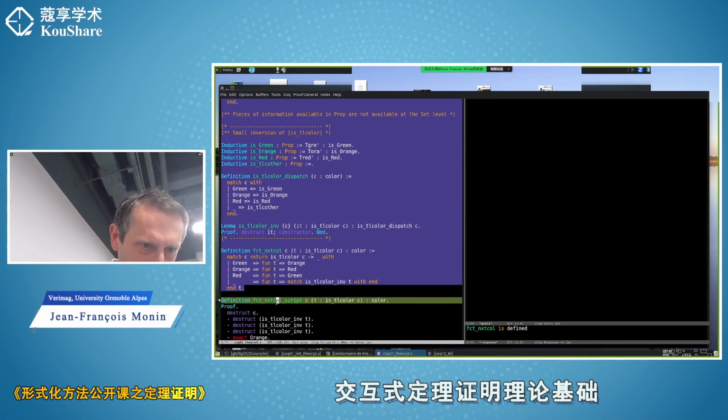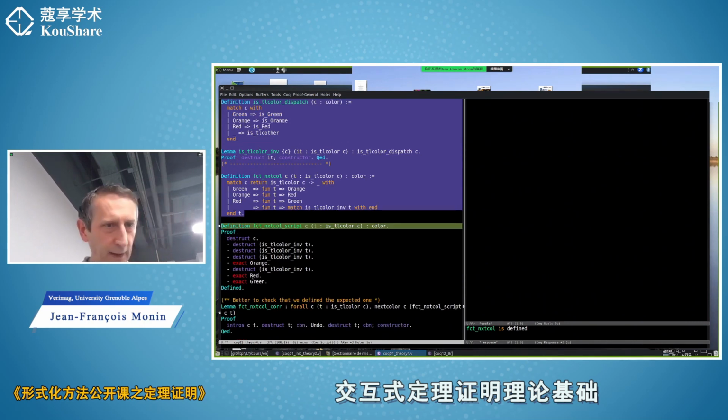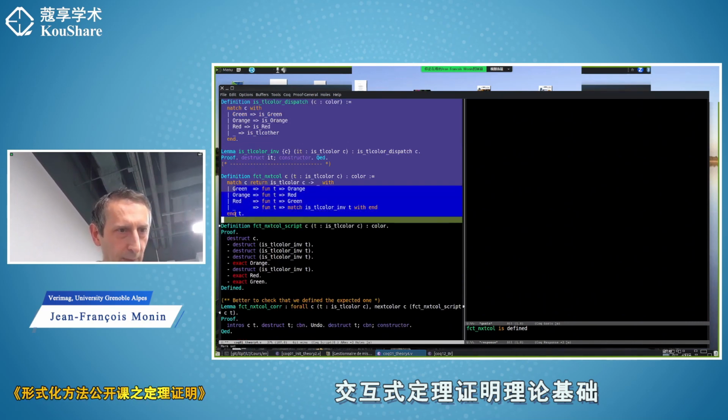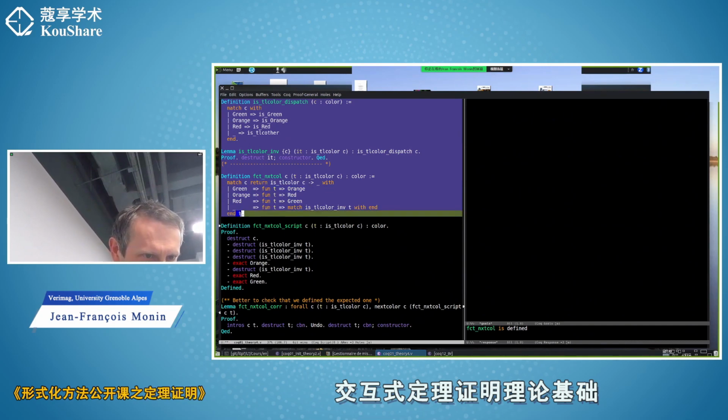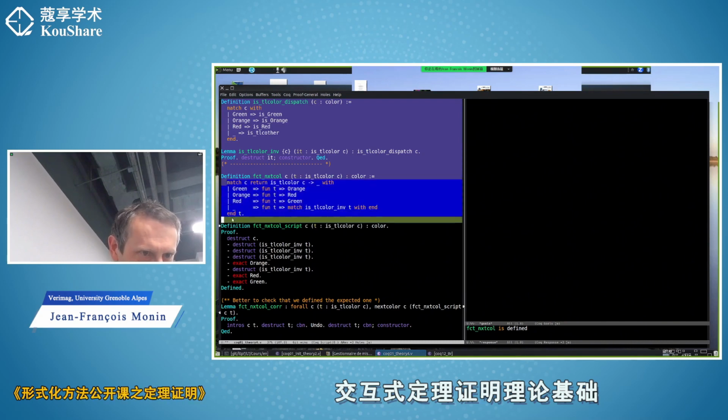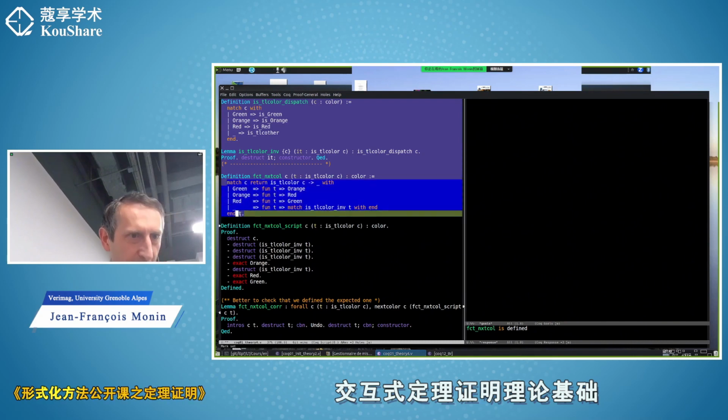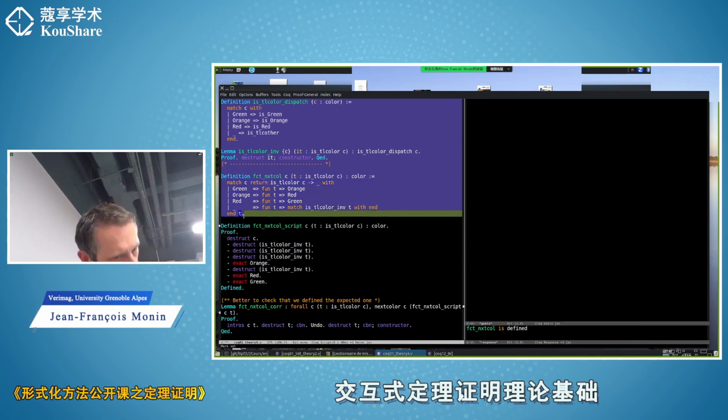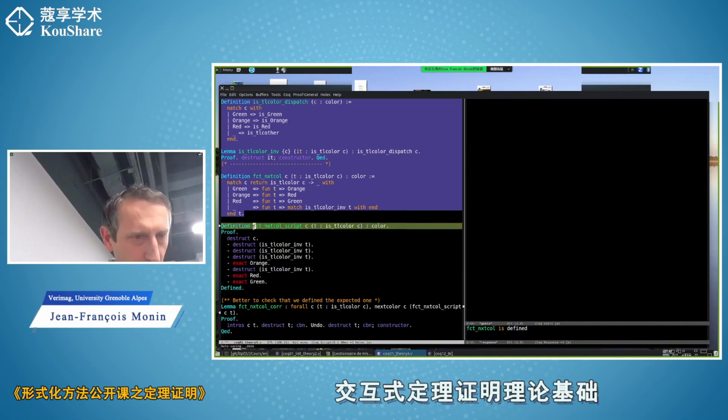Maybe the other way. So the two ways have their own interest. Here we have the full code very quickly. Don't forget to apply this to T because T is here. So this part of the code returns a function. This function has to be applied to T. So a little bit complicated, not that long, but you have to be careful. Maybe the script mode, or interactive mode, is easier to use. So let us see what we want. I just state the type of my function. It takes a C, a T, and it returns a color.